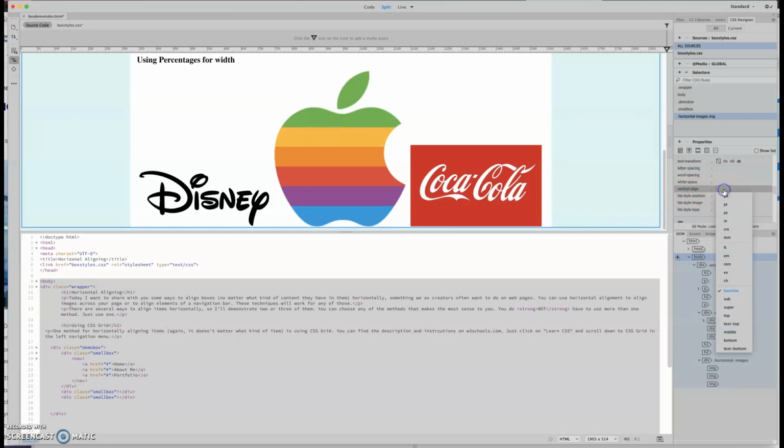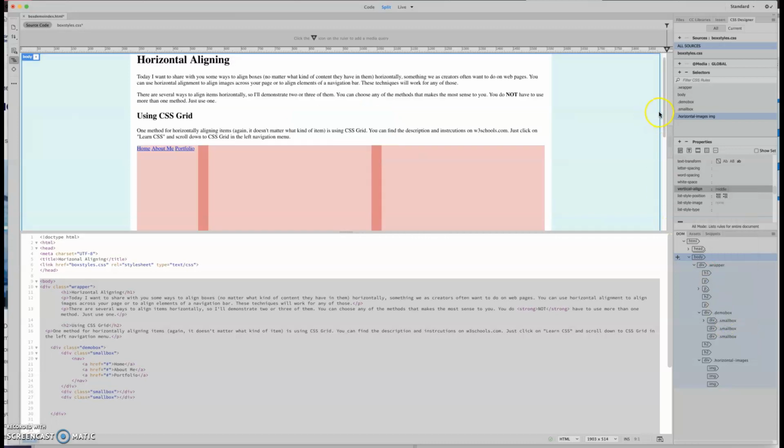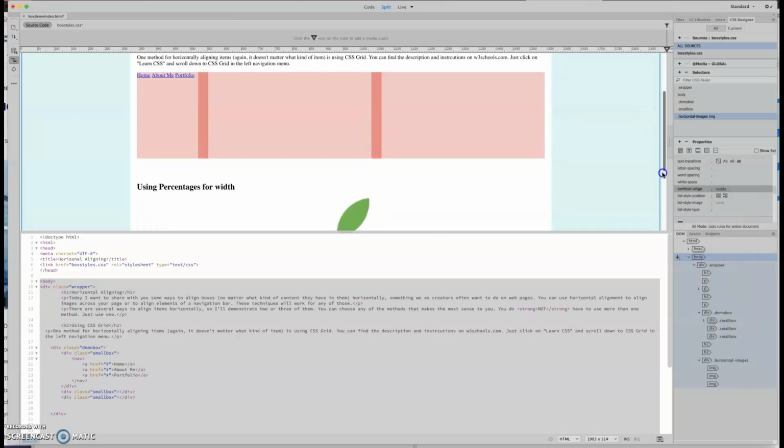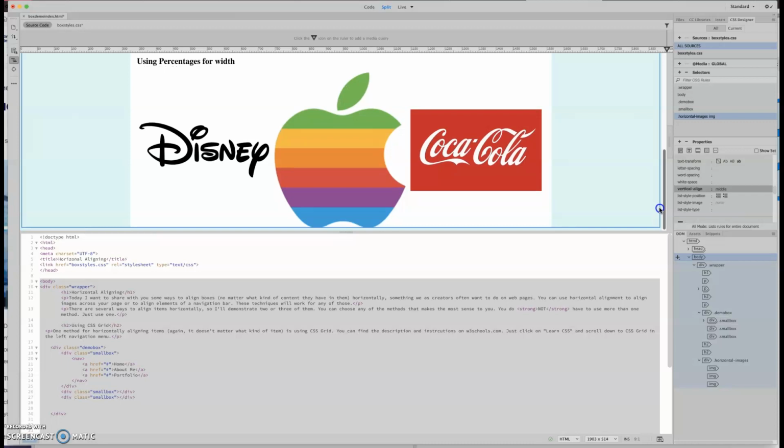And we are going to vertically align in the middle. That will adjust them so that they actually line up in the middle. And you notice there are other choices. I can align top, which would make them go all to the top of the row. There's a baseline, which makes them sit on the bottom. Middle, you can certainly experiment with some of the other things.